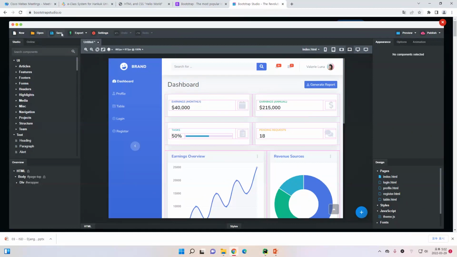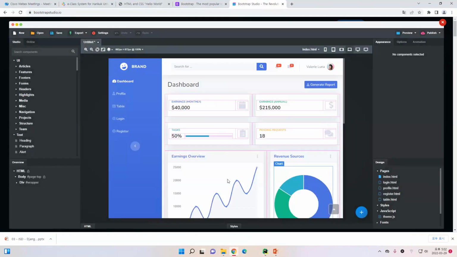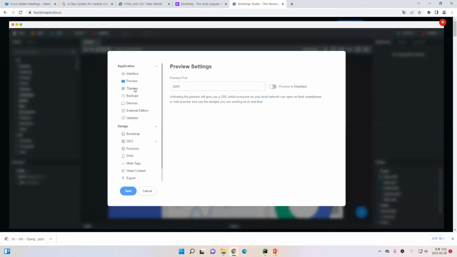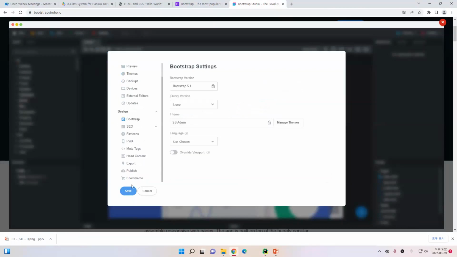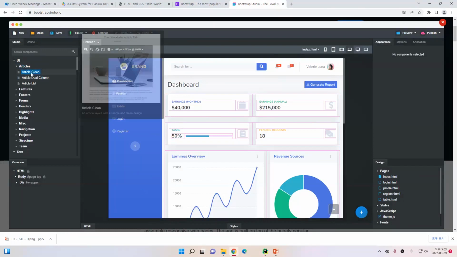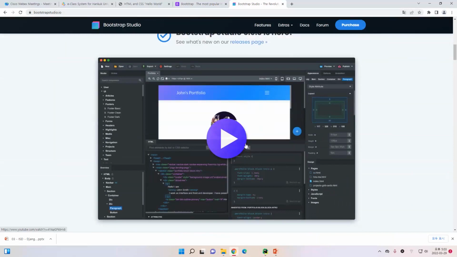So this is the index.html. Yeah, you can save. You can export it. What do you want to export? Maybe because it is the demo file, you cannot export all the things. So you can only export some of the features. Looking at this one, it is good if, for example, you want to make an article, or you already have your web page and you want to make only the footers. This is a very useful tool, the Bootstrap Studio, to design your user interface or your front end.